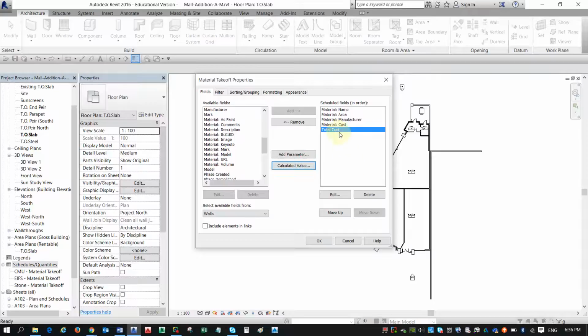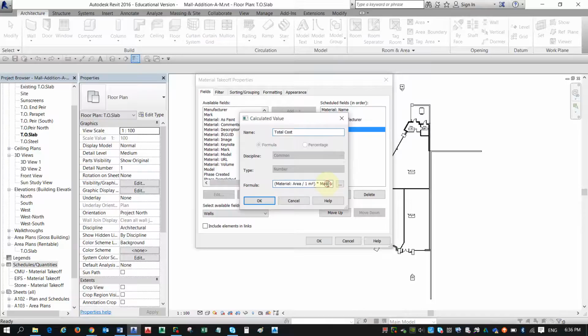Oh no, sorry. If I highlight the total cost and click edit, and if I click here, oh yeah, here, that's where. See how it's added in the square meter symbol there? I mean, you can't see it from the screen probably, but you should be able to see it on yours. So we'll never put in m squared there, but you put it in, all right? So I'm going to show you that.